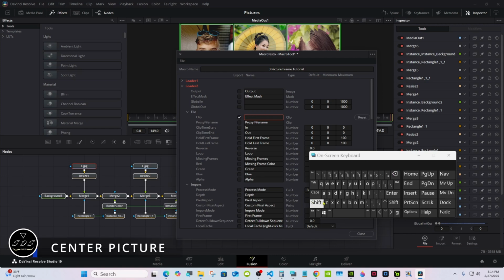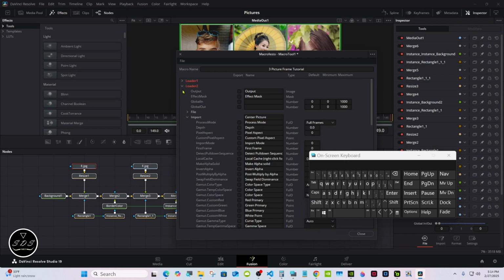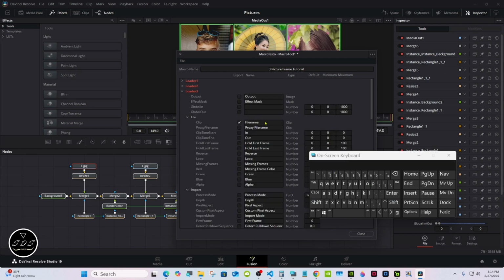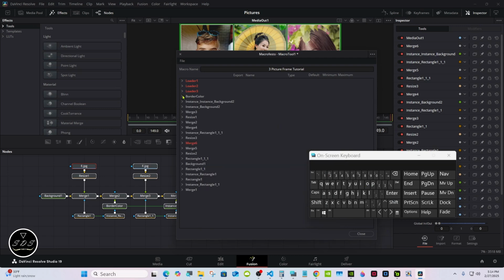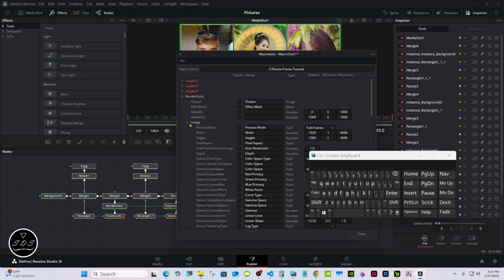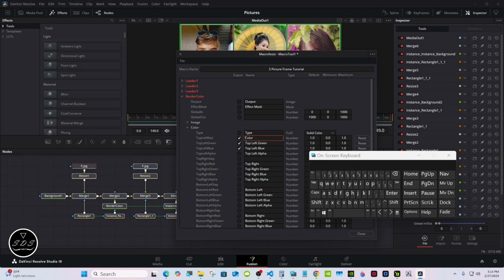Put in center picture. Loader 3. Put in right picture. And border color. Put border in front of color.